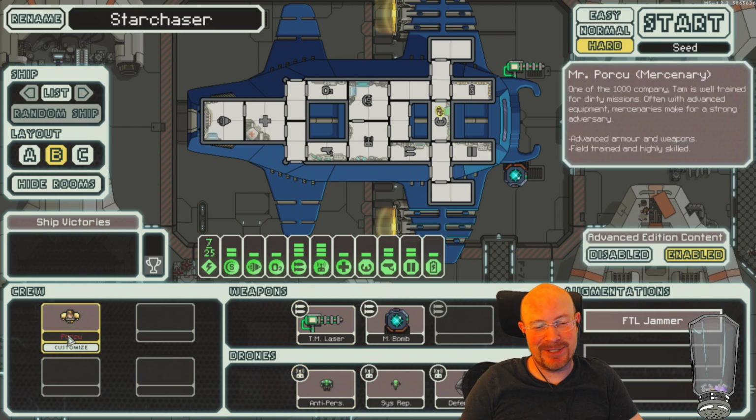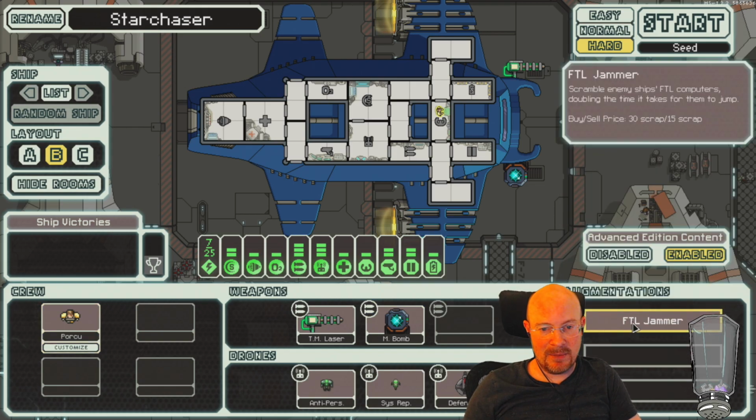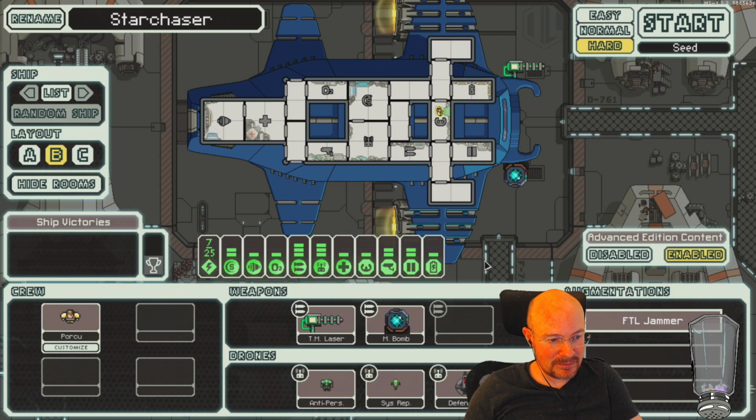Anti-personnel. Oh, it's a single crew. Mr. Porku. One of the 1,000 company. Tam is well trained for dirty missions, often with advanced equipment. Mercenaries make for a strong adversary. Advanced armor and weapons, field trained and highly skilled. With an FTL jammer. Interesting.